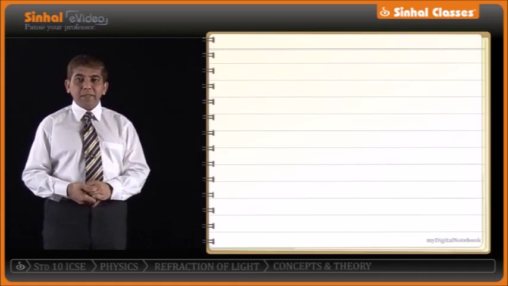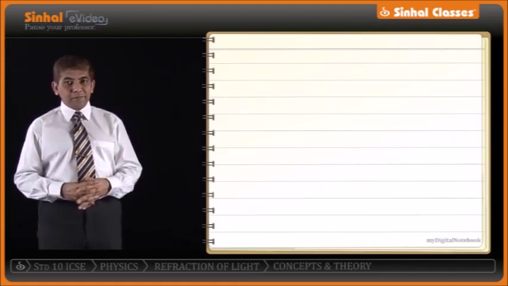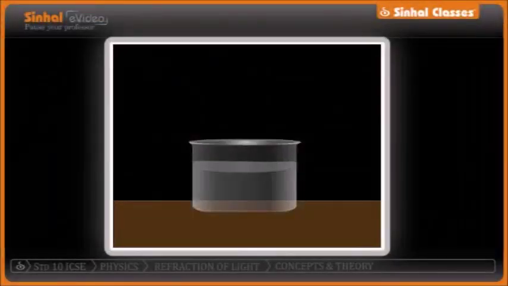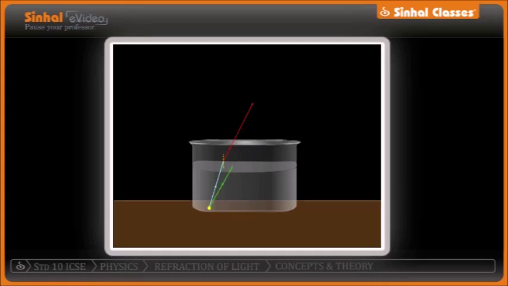Let's go on to the next concept, that is critical angle and total internal reflection. Talking about critical angle, let's consider again a glass trough that is filled with water. I have a light source over here at the bottom of the trough. Let's consider various rays, ray 1, 2, 3, 4 and so on as shown in the figure. The first ray of light is traveling from water to air, so traveling from a denser medium to a rarer medium. A ray of light passing from a denser medium to a rarer medium bends away from the normal. I keep on changing the angle of incidence. Slowly and steadily I go to ray 2.